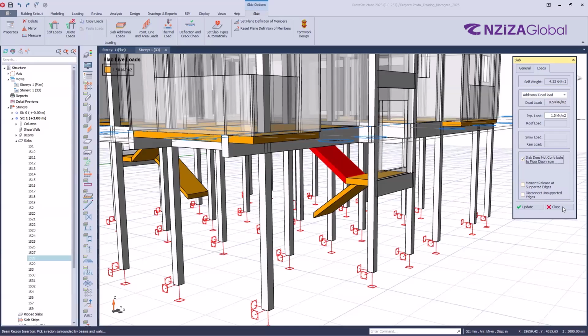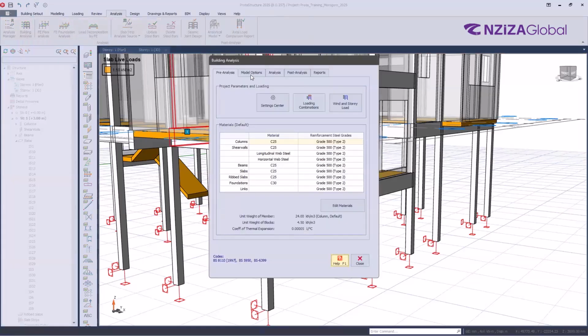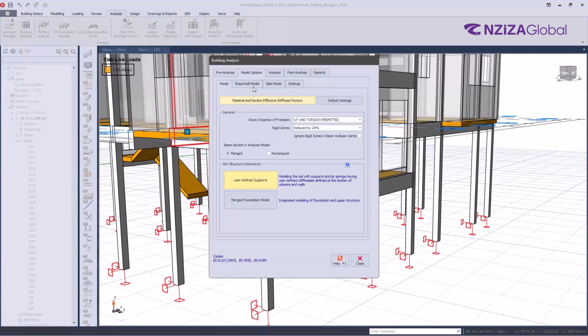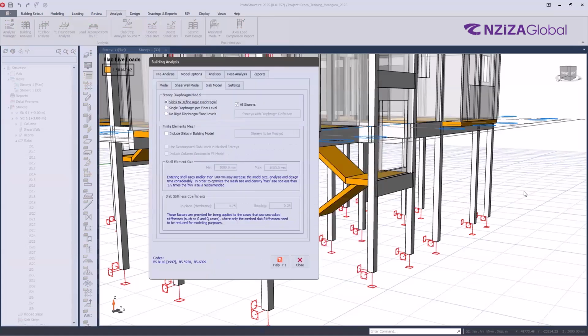The same scenario goes when you are dealing with, let me go back, this first option. Again, you have to make sure that under the slab property, you have checked the slab to not contribute to the floor diaphragm.